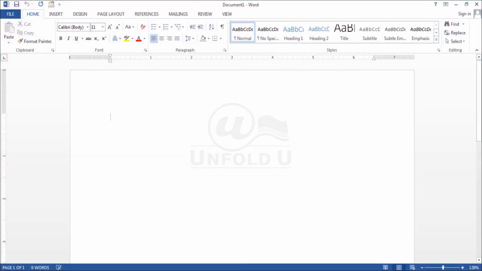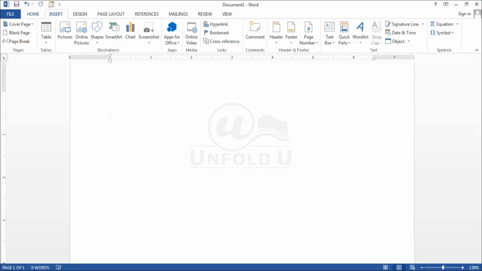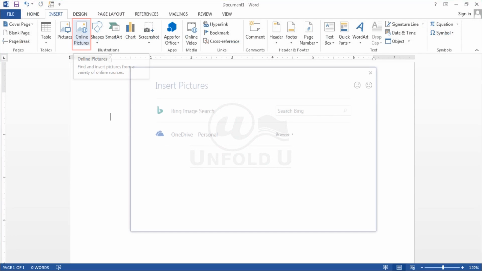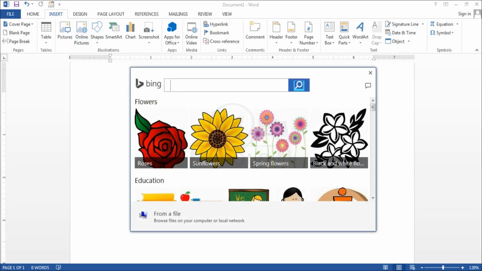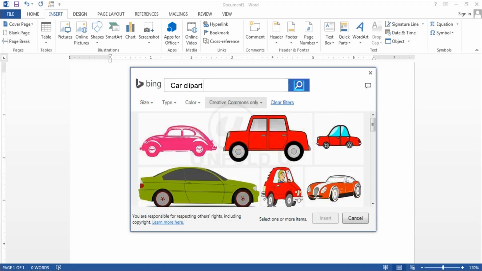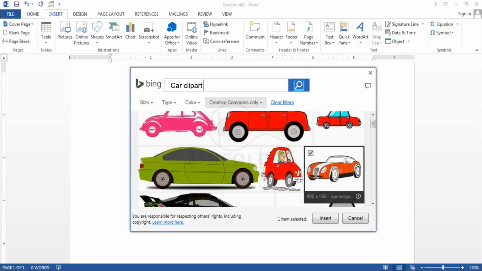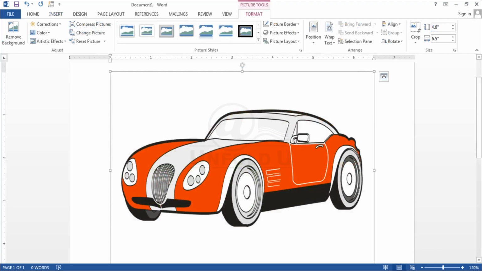Insert a clip art. To insert the clip art, open the new document file and go to the Online Picture option under the Insert menu. Then to search for any specific clip art, type the related word and select the insertion point. Then click on the clip we want to insert.